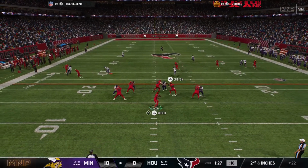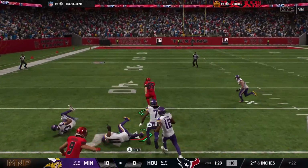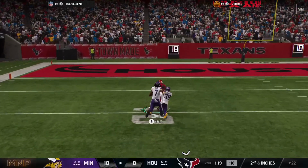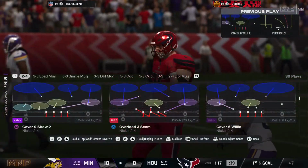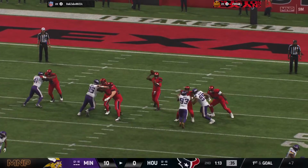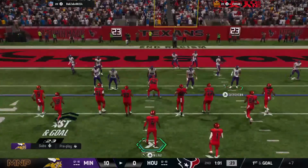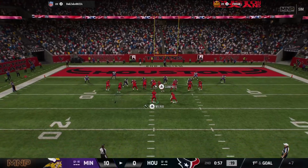Bill Rowe from the gun. Kraft has it. By a man, he's in the clear. Keeps himself upright. And they're going to be set up with a 1st and goal here from the 7. I can guarantee you that's going to be in Tell the Truth Monday right there in the film room, front and center, showing you the importance of tackling in the open field. An opportunity to cut him down sooner, but the broken tackle allowed him to add those extra yards to the catch.